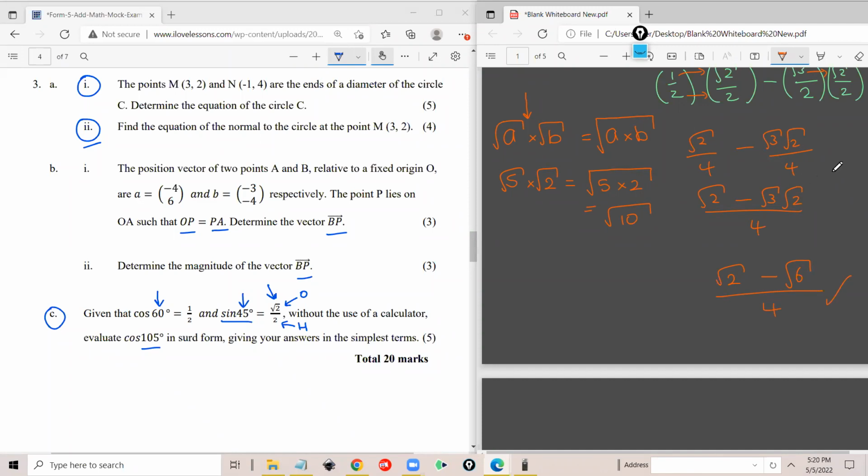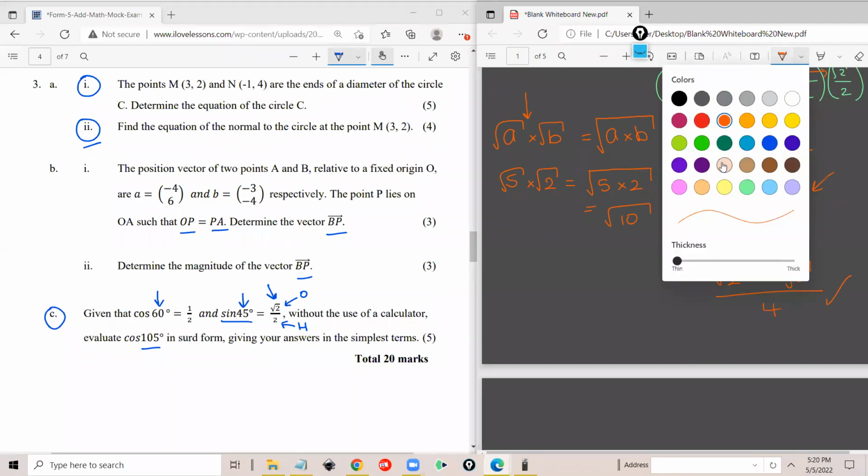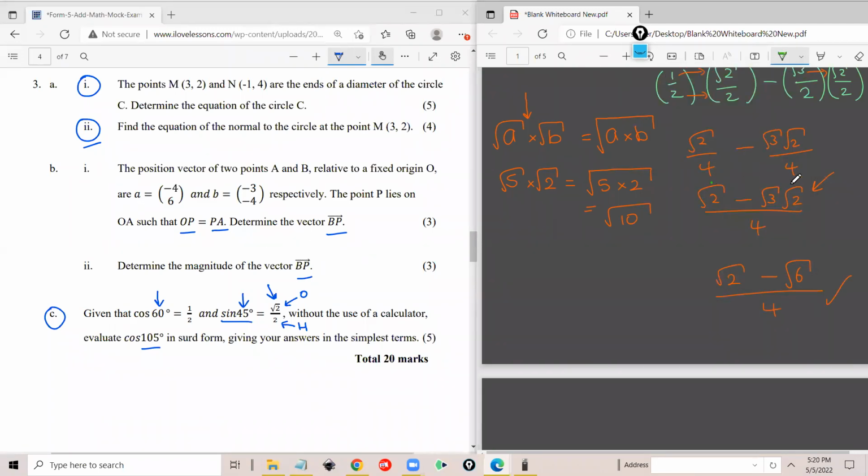And I won't leave the answer like this because there's another way you could simplify this, right? You all realize you could factorize out the square root of 2 from both of them. So if you factorize out the square root of 2 from the top only, you'll get 1 minus the square root of 3, and then you divide by 4. I have a good feeling CXC will want either this answer or this answer. I think they might minus a mark or half a mark if you left it like this, meaning that you didn't show, I guess, the enthusiasm of simplifying it properly, right?